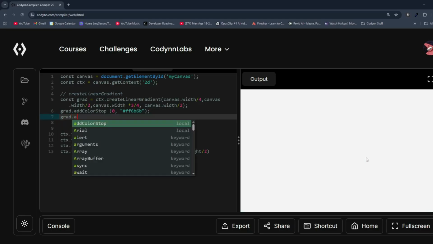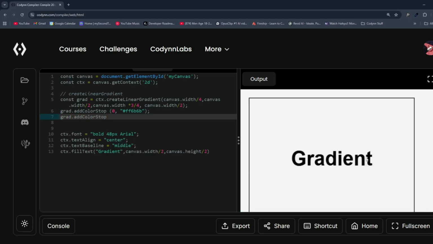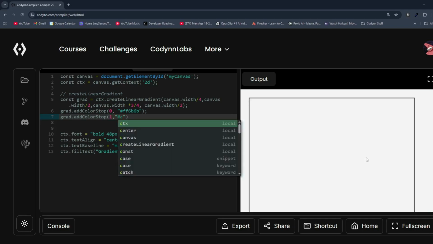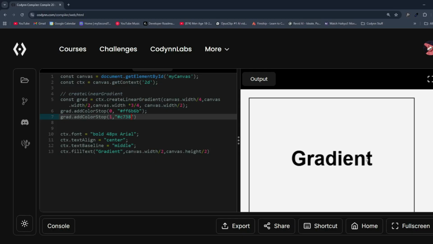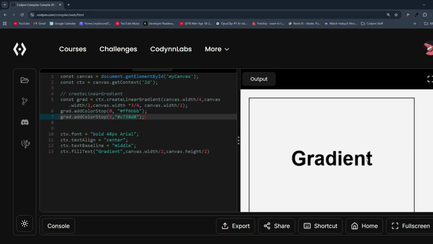So grad.addColorStop, and this will be the ending color, so the position will be 1, and this will be a shade of violet. So C738D8. Now we have added color stops as well.